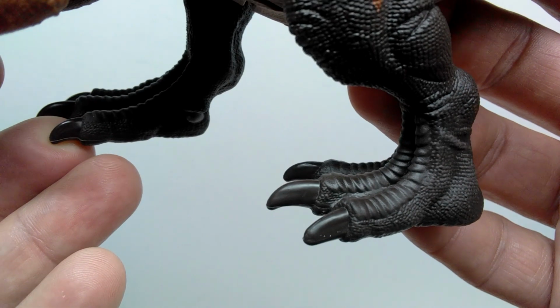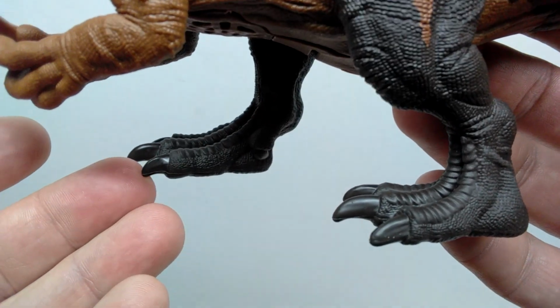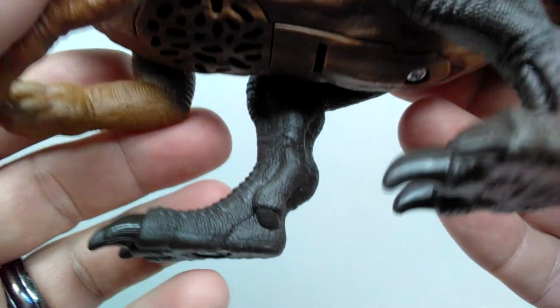I really like that. If we had nail paint, it would have been cooler, but it's still nice to see that they did do something to differentiate the nails. Really like that. Hope they continue to do that. And you can also see the dew claw, which also has that glossy look to it.